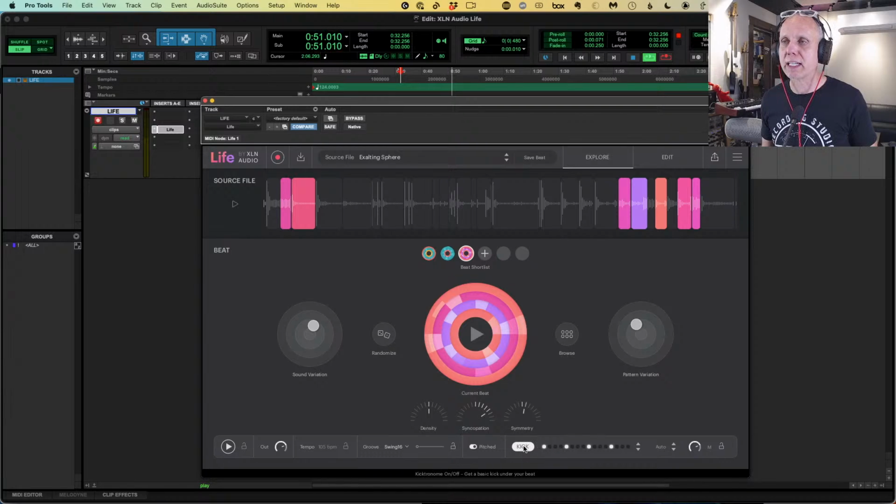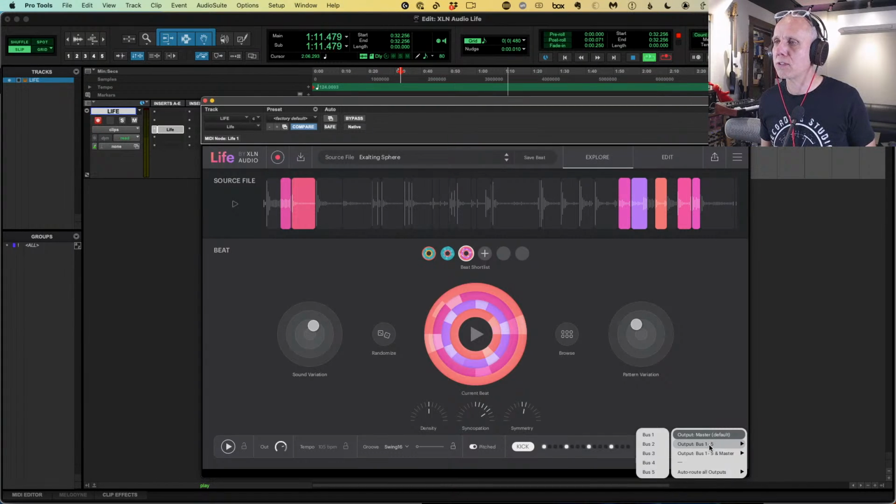Then you come over here to kick, and this of course turns the kick on and off. You've got the kick pattern, a variety of kick patterns here, which we don't really see as a list, so I guess you just click through. Then you've got all these kick sounds you can choose from, and the kick output. You can mute the kick right here. Is that right? Oh no, this must be the output. Okay, great. It's outputting to the master of this whole thing.